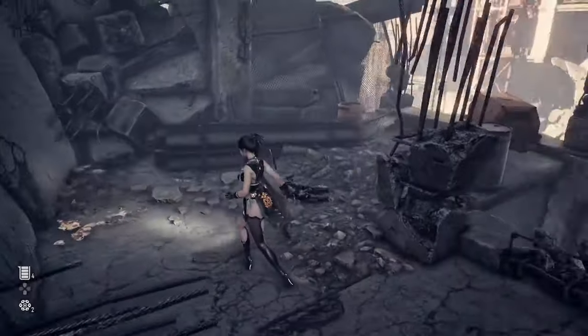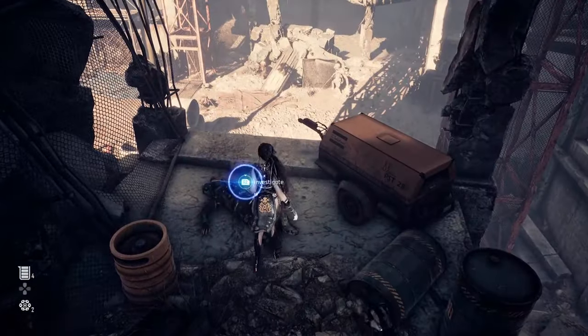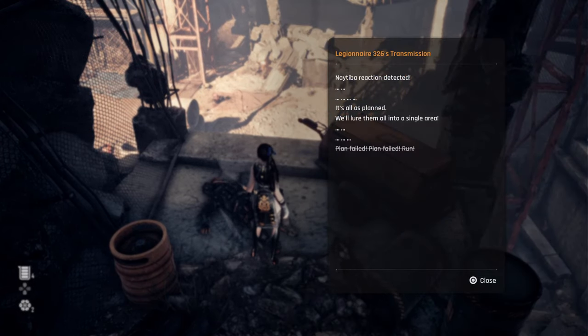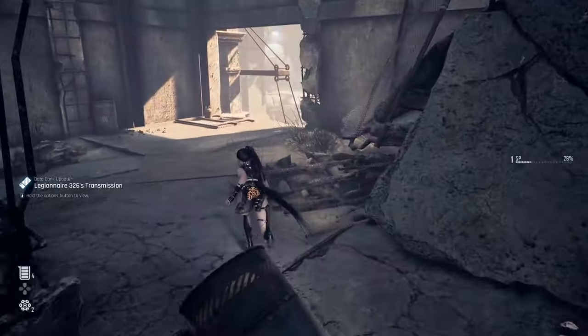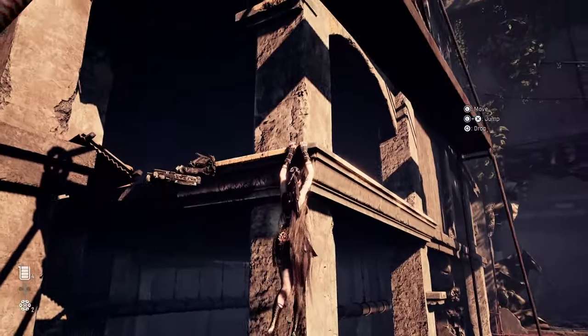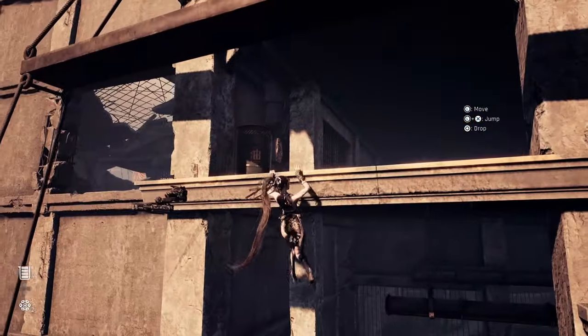But have I already been here? No, I have not been here. So this is another collectible. Yeah, Legionnaire 326 memory transmission stick. Alright, so this is it, I think, for this side. Right? Am I right or am I right? Yeah, I am right, man.